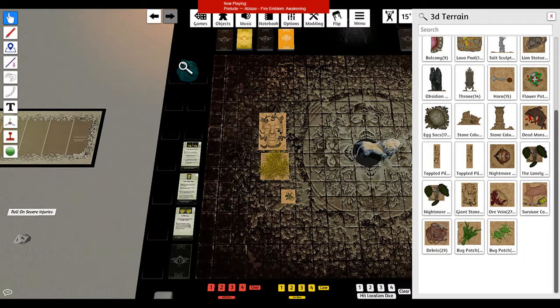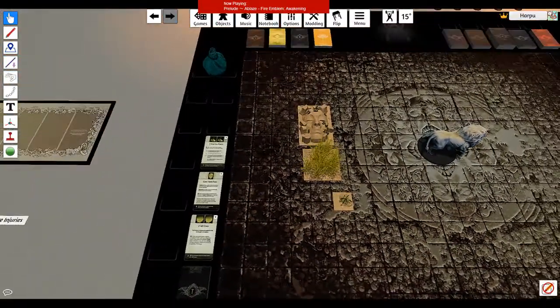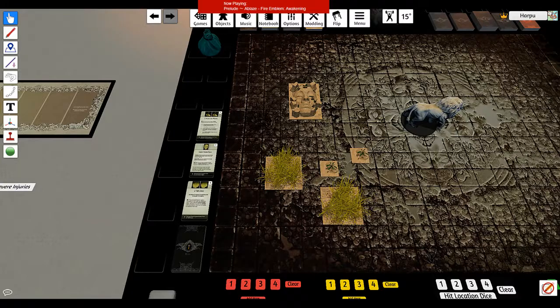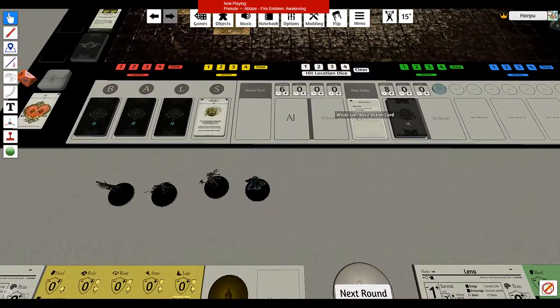So we're gonna use these cool 3D tiles. I hope they pop a little bit, you know? Just a little more, something extra nice. So we get 2 tall grass, we get 2 acanthus, and a giant stone face. I'll set those up in a second. Let's build the deck first.